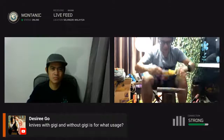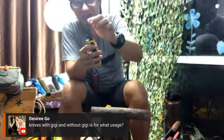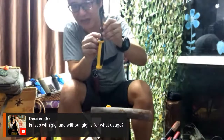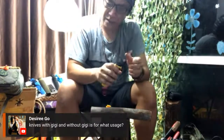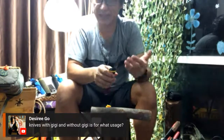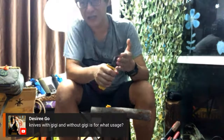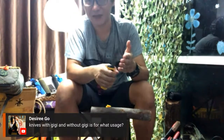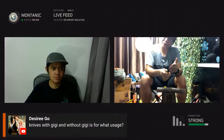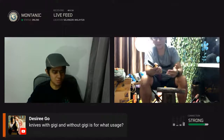For example, you have too many structures here, a saw on the top, then another like a can opener. You will destroy the knife easily with that kind of function. So I don't encourage people to buy that kind of knife, the so-called rainbow knife. If you can, have a more plain knife, then you have that option.